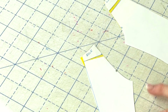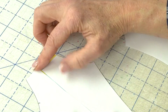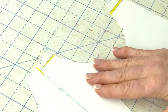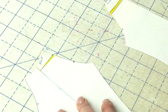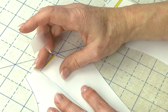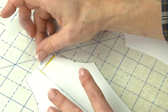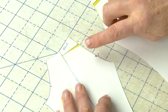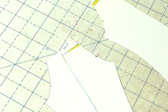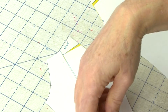Now to put the sleeve back, I'm simply going to line up the front of the sleeve, and you're going to notice here a little bit of that yellow Post-it note is going to be showing because when you pivot something and then put it back together, you end up with a little divot. It dips in a very little bit up at the top. And actually, it's really tiny in this case because it's such a small piece, but I think you can see, if I line this up exactly, there's just a little bit of that yellow paper showing in there because it's filling in the little dip at the tip of the pivot. So don't worry about that. So now you can see I've adjusted the raglan sleeve for a high round back.